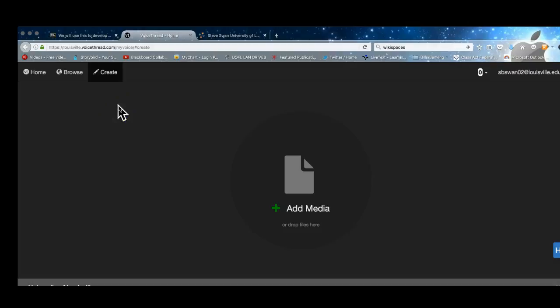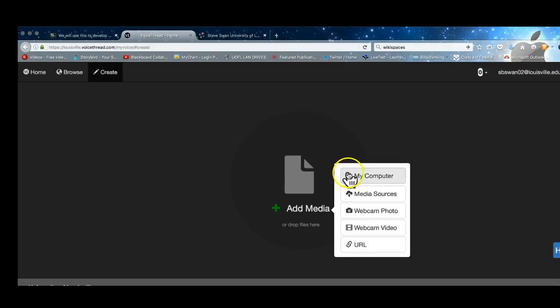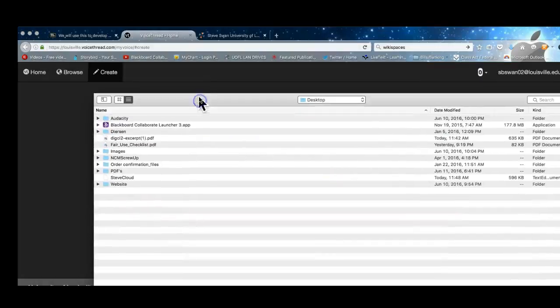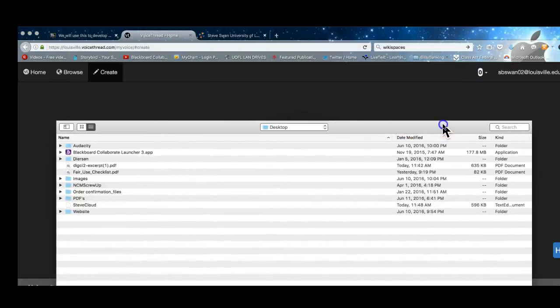Now, media in VoiceThread can be anything from a PowerPoint to a JPEG picture file to a PNG picture file, and we have discovered that using YouTube videos are extremely simple. And so the first step would be I would go out and start finding pictures that I want to use. That should be your first step, is locating pictures.